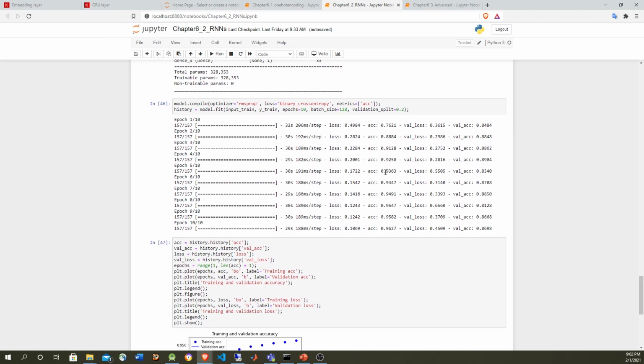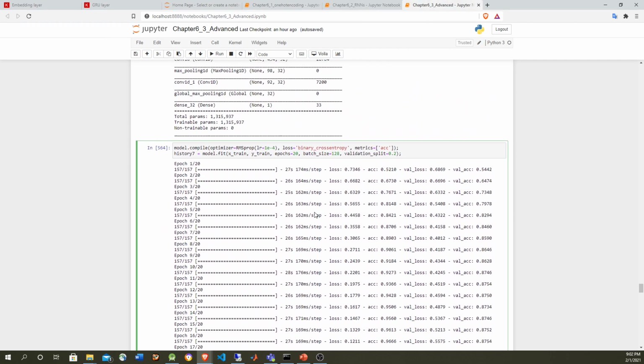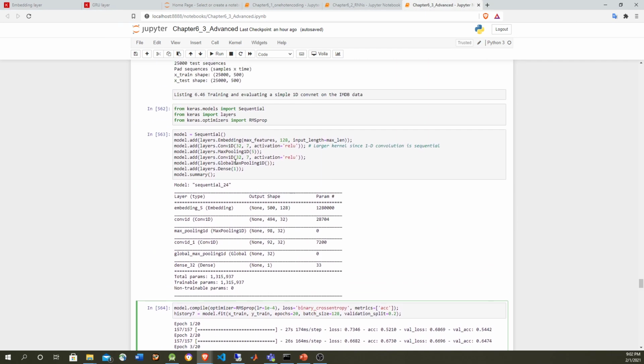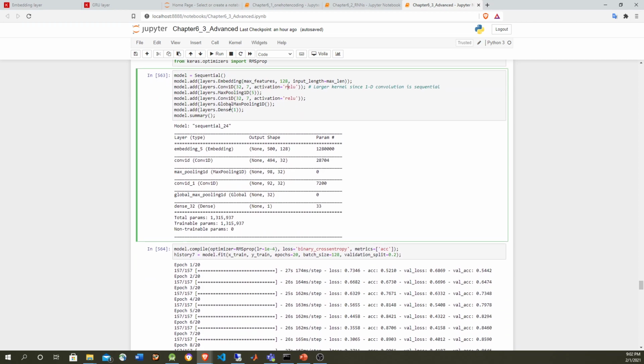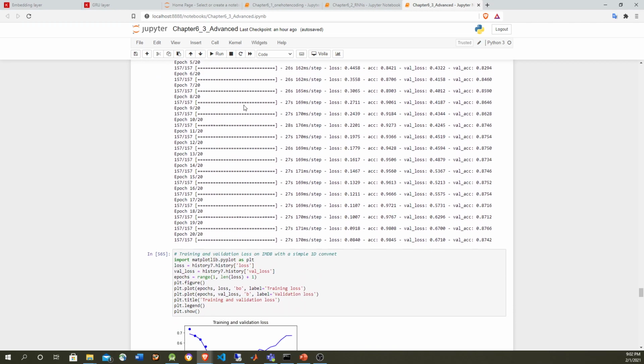But the difference is that this is using an LSTM, which is harder to train, and this one is using pure convolution. So that's a big difference. There are no recurrent neural networks in here, so the training should be way faster. And I checked that this was faster than the previous recurrent networks above. So this is preferable, okay, if you are constrained in the training time.